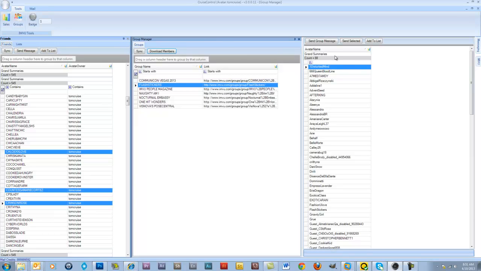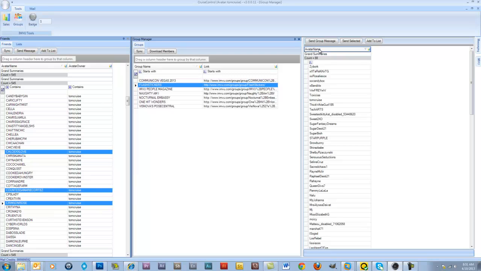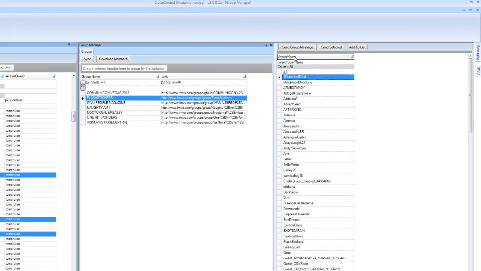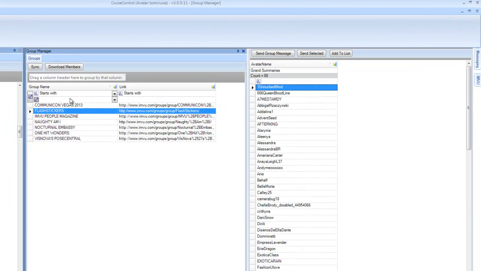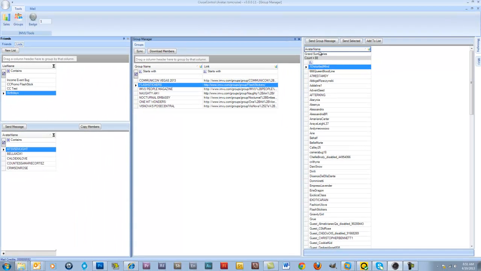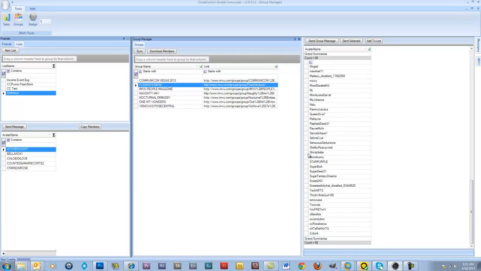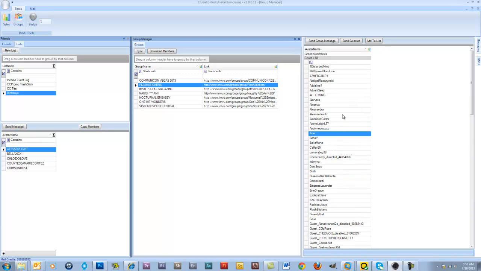So I'm going to come back over, and I might want to sort it, descending or ascending order. And maybe I want to add some of these group members to that birthdays list that I created over here. Let's go here and here. Maybe this one, and this one. So I've highlighted those, and I'll say add to list. And it added those group members to this unique list that I'm creating over here.